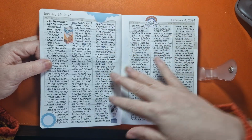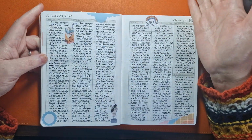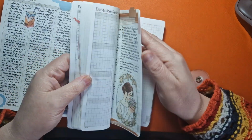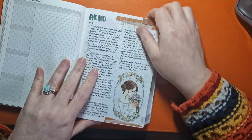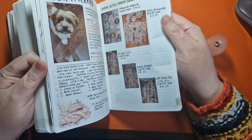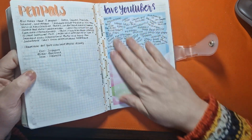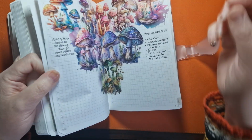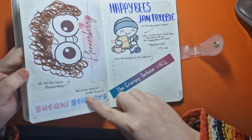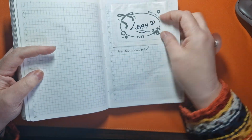Then I'll just go to this one because this is like the end of January, so you can see. So yeah, I've just been completing this. It just feels very natural to come in every day. And then what I have been doing is, I've got two ends to my journal. I've got a generic end, which is all generic stuff that I want to capture, like anything to do with my PR, or things like favourite YouTubers or pen pals. That is just stuff I'll go back to. Stuff I'm just sticking in.